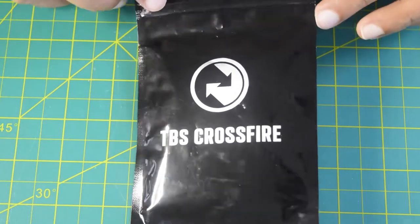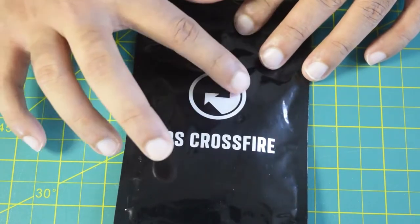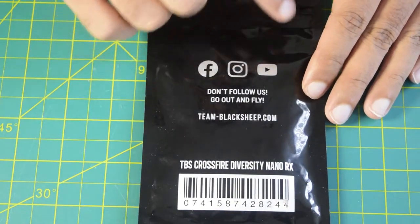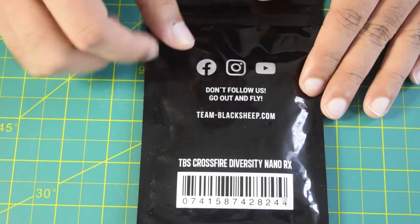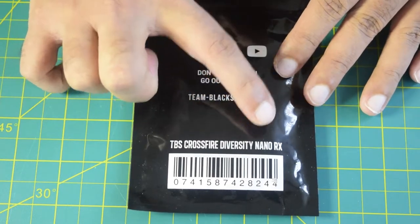So as you can see guys, whenever you purchase this, it comes in this black packaging from TBS CROSSFIRE with the branding and the logo on the top. And on the back side, they have their Facebook, Insta and YouTube channel that you can follow, and their website is here to get more information on the products which they manufacture. On the bottom, they have a label which says TBS CROSSFIRE DIVERSITY NANO receiver.